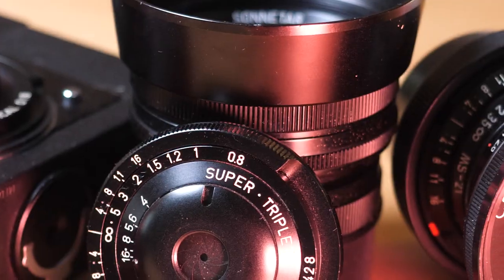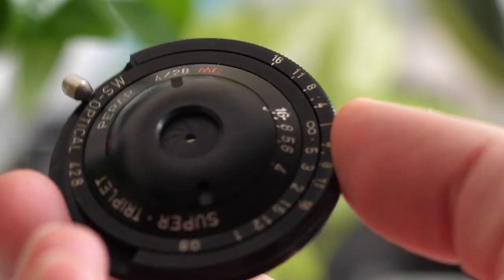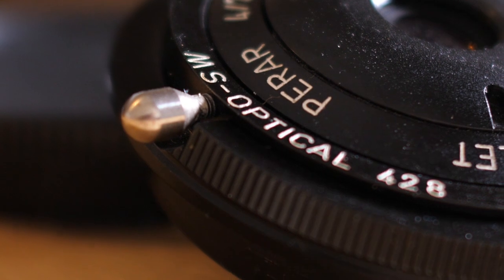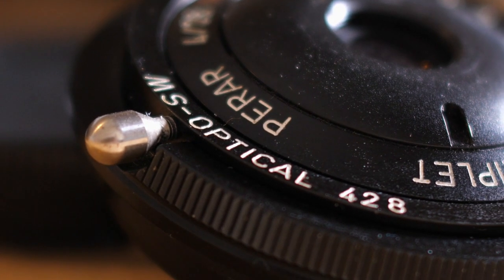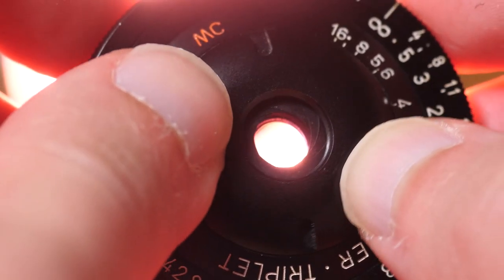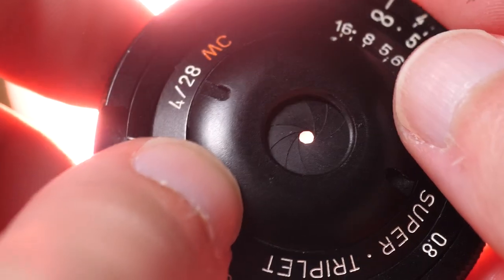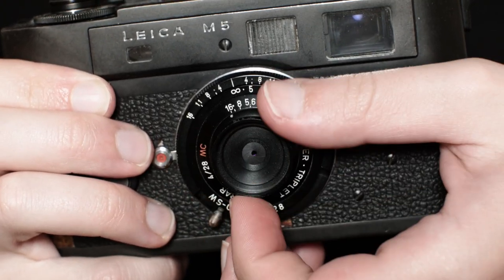The Prar might be as slim as a lens cap, but don't let that size fool you, as this lens is extremely dense and premium for its size. The build quality is premium while still maintaining some handcrafted charm. The design is quite simple but elegant, with clear focus scale and aperture markings. In classic MS Optical fashion, we get a metal removable focus tab, but you'll definitely be keeping this on as the low-profile design leaves no room to focus by any alternative means. Uniquely, the aperture on this lens sits in front of the optics, and f-stop selection is done more with a disc rather than the typical ring or dial. We also get a tiny threaded hood that doubles as a nice way to adjust the aperture.